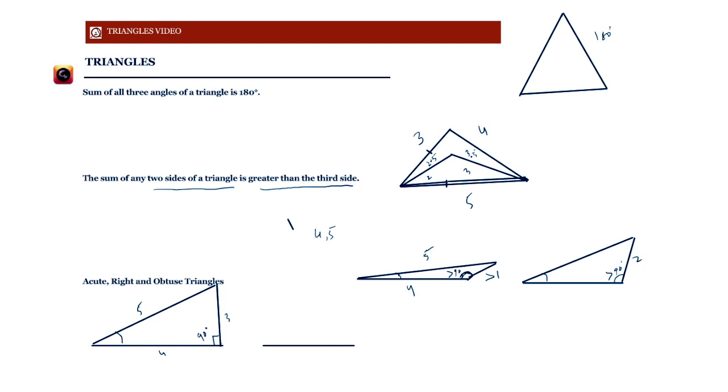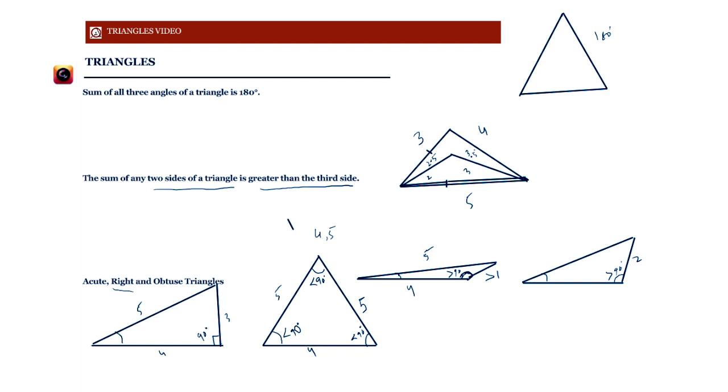Now say I have my same 4 over here and I move 5 even further up. Here my angle has increased even more. This is my 5 and this is my 4. Now the length of the third side has also increased even more, and it could go up to 5. Now all the angles are less than 90. I've got an acute triangle. All angles are less than 90 in an acute triangle. Of course, in a right triangle, only one angle can be 90, two cannot be 90.